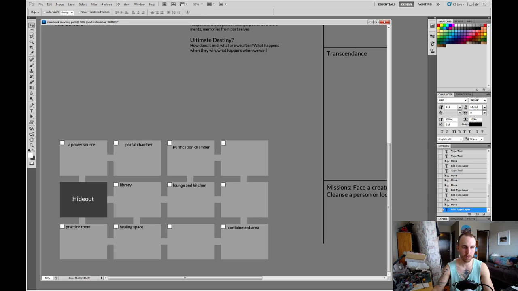Yeah, I think just eliminating these little. It's not a portal chamber, it's just portal chamber is fine. As a little picky grammar texty thing. Just fix that. So we've got power source, purification chamber.